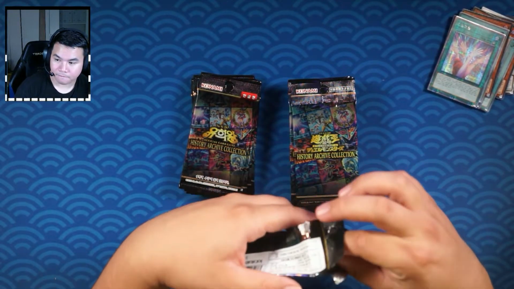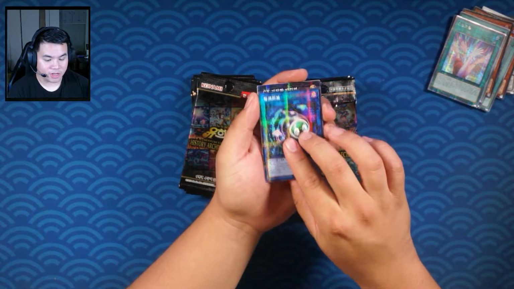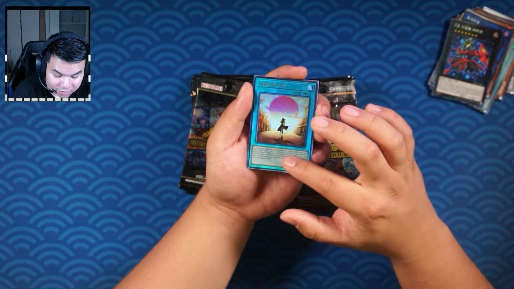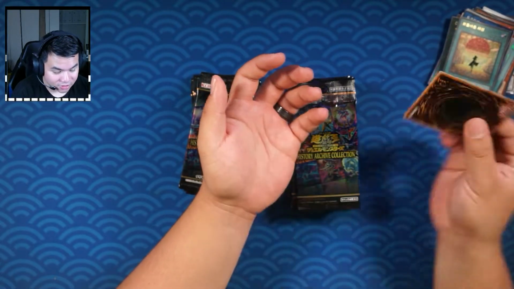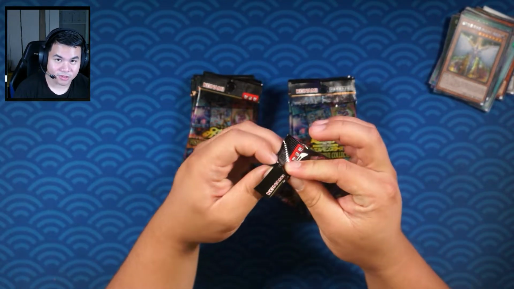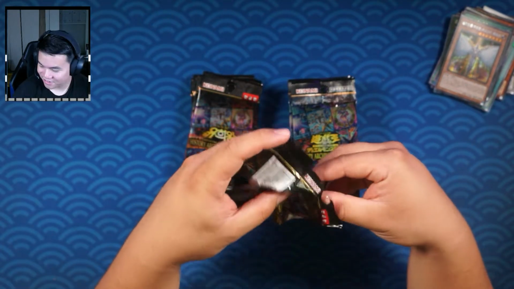I think I pulled an IDP out of a half box of Rise of the Duelist that was a pretty similar rarity. Nice. All right, we got, oh, it's an ultimate rare. Oh, that's the Infernity card. Dude, that's rare. Honest Neos. That's it. So, cool thing about these packs, too, is it's only four cards, so you know what you're getting immediately. I think that Infernity card looks sick, dude.